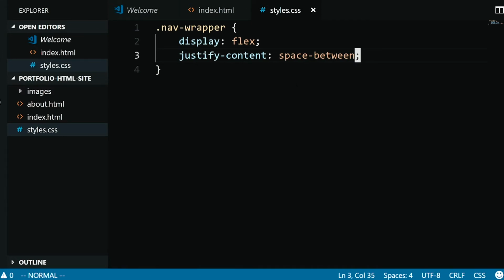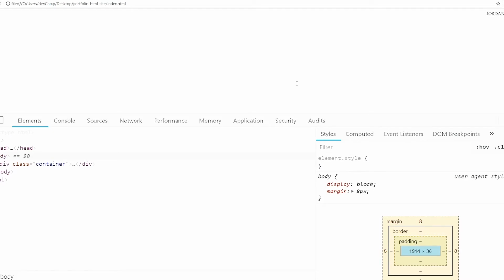Now let's also add some padding. And so for this padding, I'm going to go with 38 pixels. I'll hit save. And what padding does, and you can see in our little box right here the diagram for how padding works: it has margin in the far end of the box, then it has whatever your border is, then it has padding, and everything inside of that is your actual content.